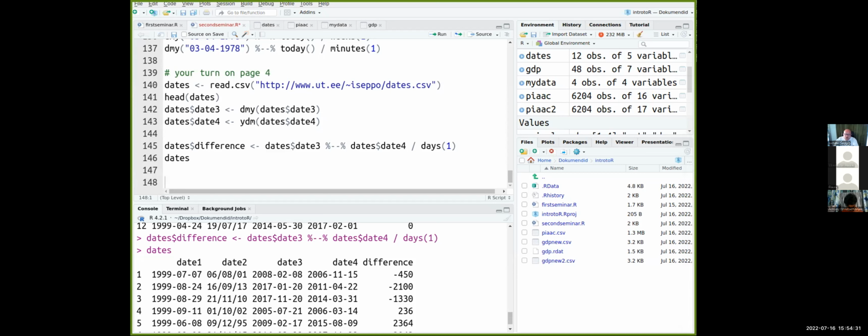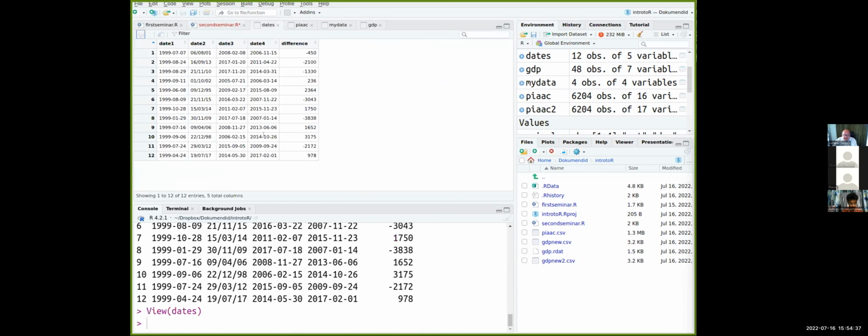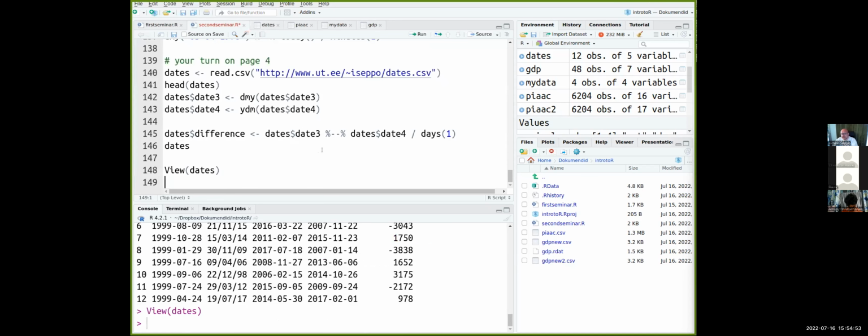For now, what you can do is look at view dates, and then you can sort it here. But I'm going to show you how to arrange a dataset by different variables, like by dates and everything else.